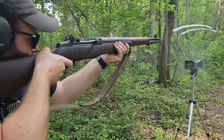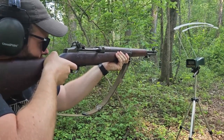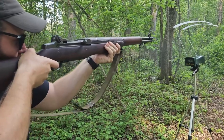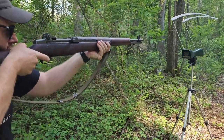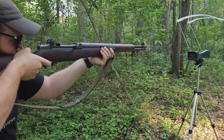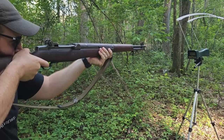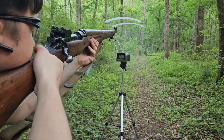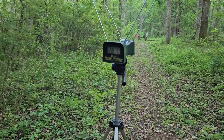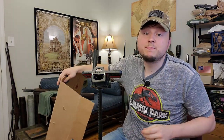The real reason you're here is to find out how this ammo shoots, and that brings us to velocities. M2 ball ammunition — which this is essentially the Turkish version of — is spec'd at 2,740 feet per second. In our chrono shooting, our eight-round average velocity came in at 2,821 fps, ranging from the mid-2700s to the upper 2800s — fairly consistent. This ammo definitely seems to be a little bit hotter than standard M2 ball. One shot through a 1917 came in around 2,870, which makes sense given that rifle's longer barrel.